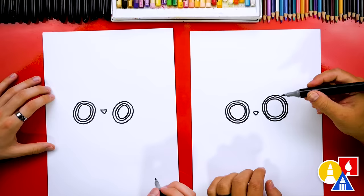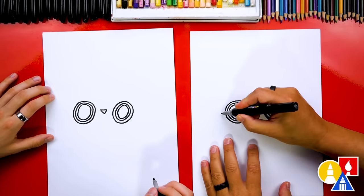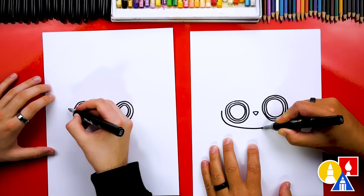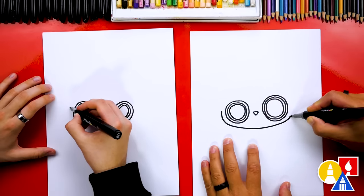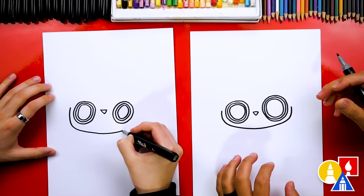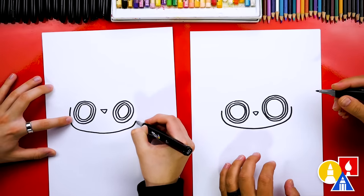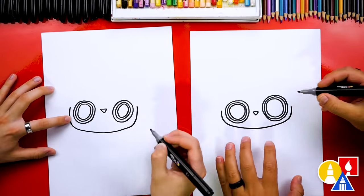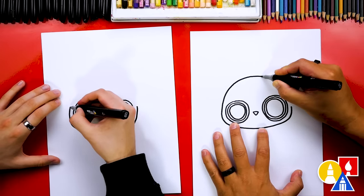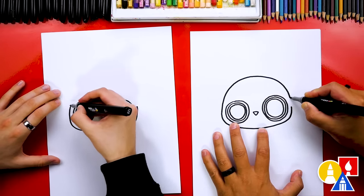These now look like crazy eyes! Now let's draw the shape of the head. I'm gonna start here and draw the bottom of our robot's head coming across, really close to the eyes — so the eyes are taking up a lot of the room on our bunny robot's head. Now let's draw the top of our bunny head. We're gonna draw an upside-down U to complete the shape over to the other side.